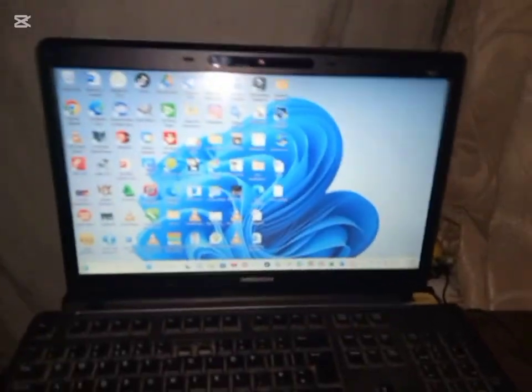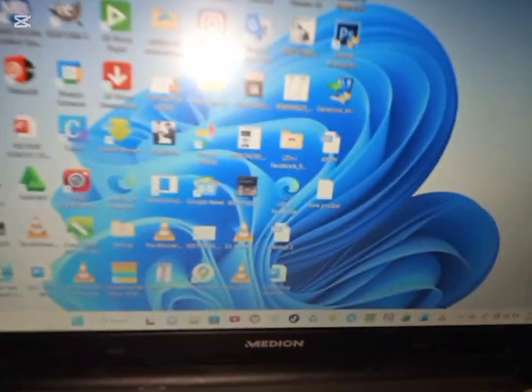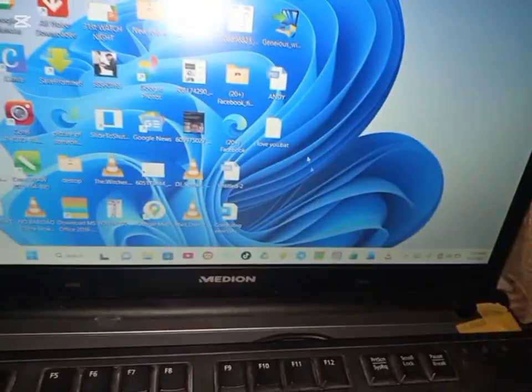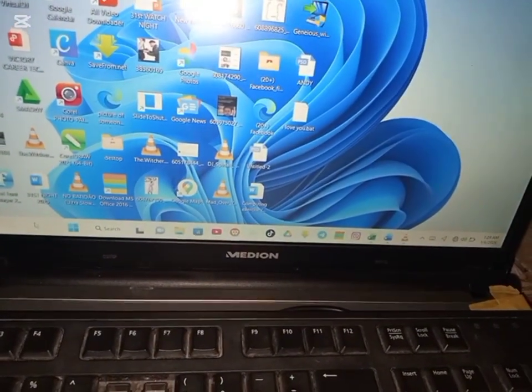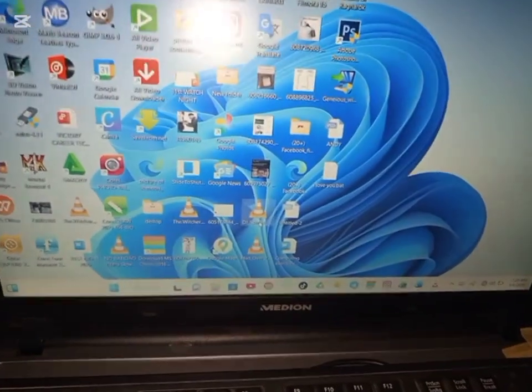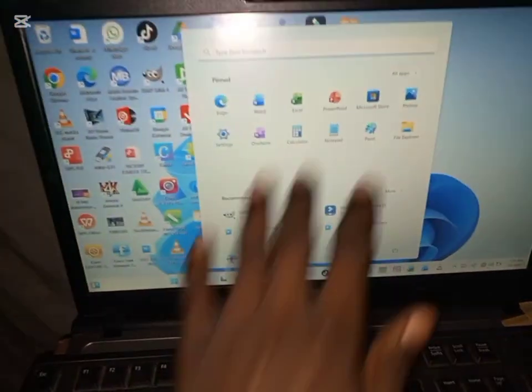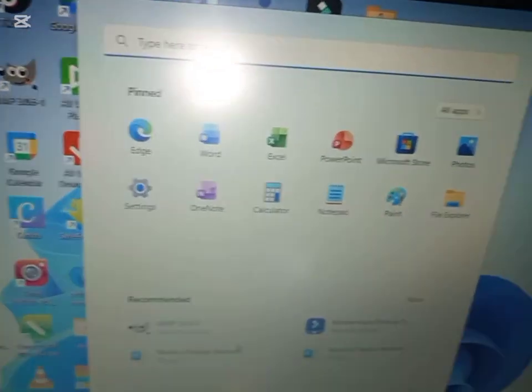To install this, you first need to have a Windows ISO. Unfortunately, my camera cannot focus. So we are going to look for a Windows ISO. I have all the versions of the Windows ISO. So this is Windows 11. If people don't believe me, this is the tags file. Okay, this is Windows 11.